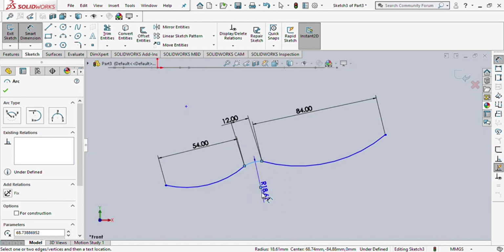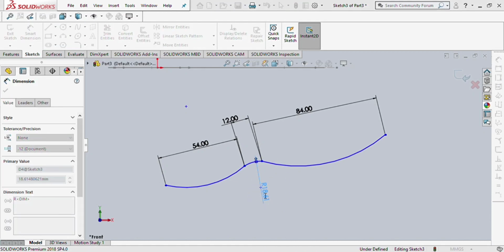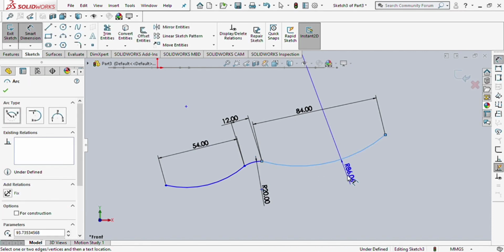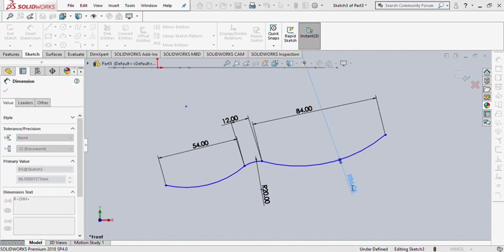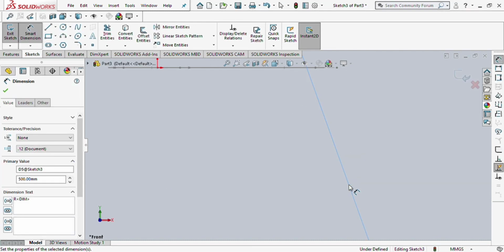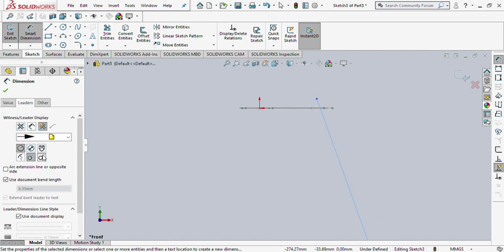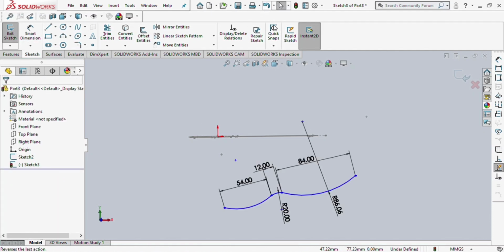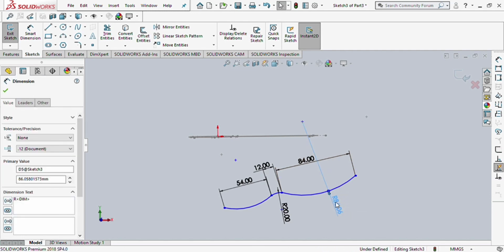Then radius, the smallest one is 20. Here is 500. So we'll edit the arrow. So where is our figure? Undo. 500.